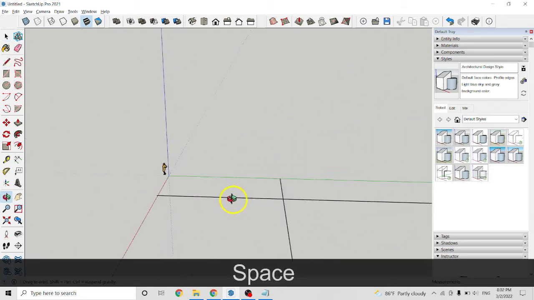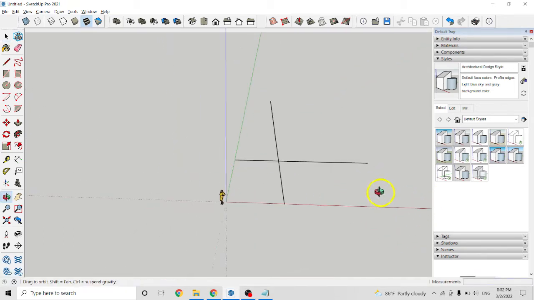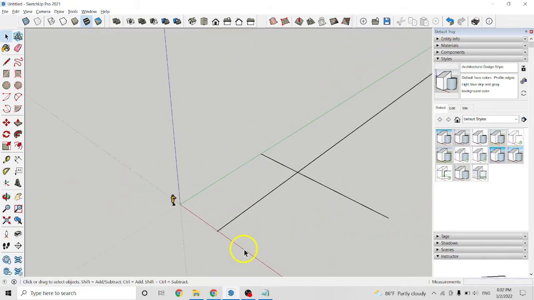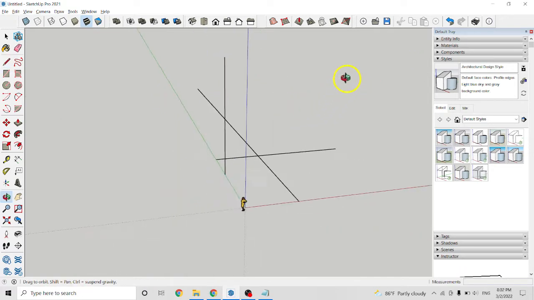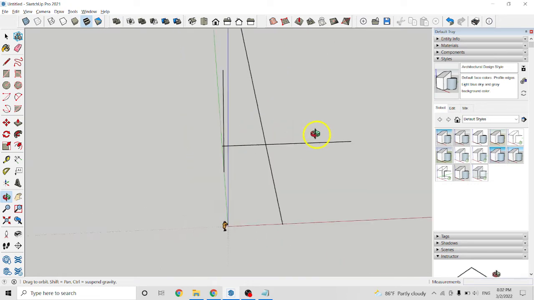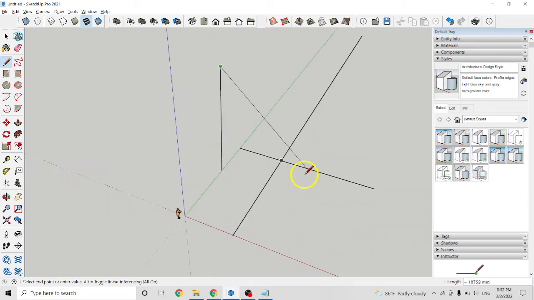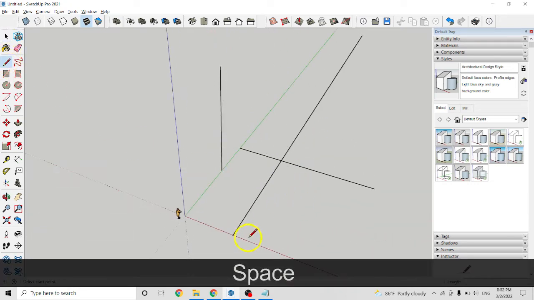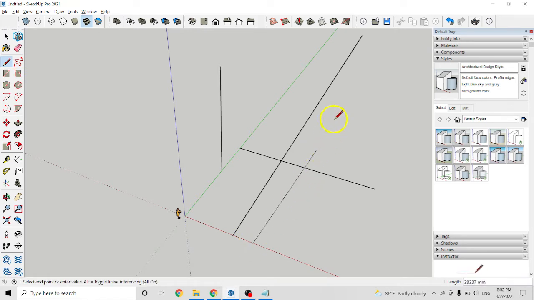Space to escape. And if you draw to the top like this, see, the color is the same. Press space to escape.